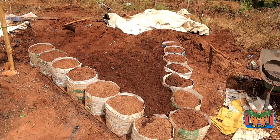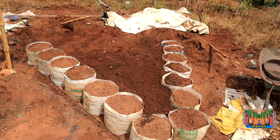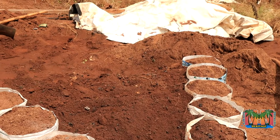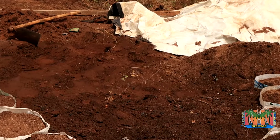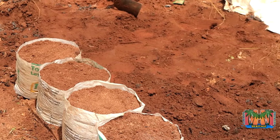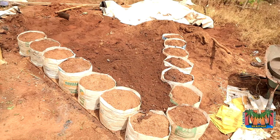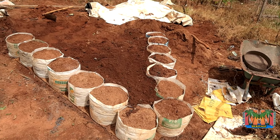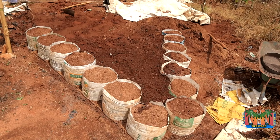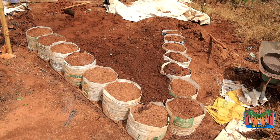As you can see, there is a space behind. I have not covered that because this whole space in between the triangle will be filled with soil mixed with manure and all that. I left that space so that I can always bring in my wheelbarrow. It will be easy for me to pour the soil that I'm going to use to fill that space. That is exactly what I'm trying to show here.